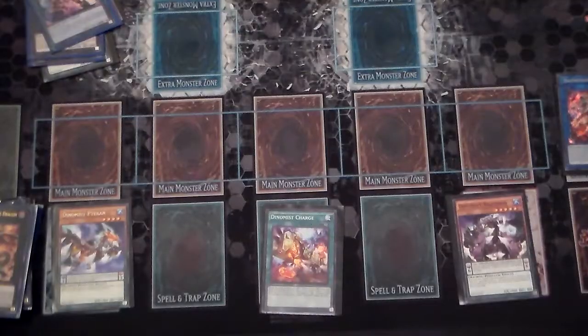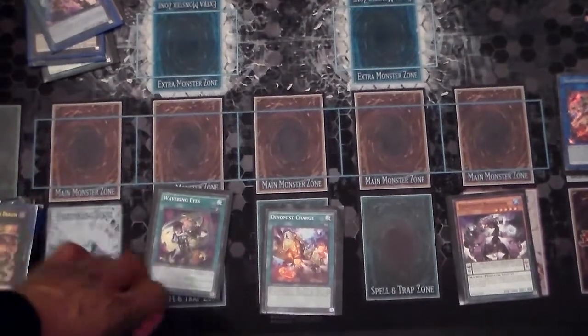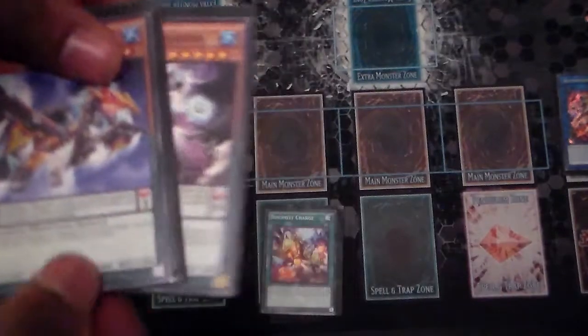Also, there are a couple neat interactions you can do with a full field. For example, you can actually build 2 monsters in the extra deck without having to worry about scales. Assuming that you have a normal summon on top of this, it's actually a great way to go about it. So say, for example, you have a set scale, you can go ahead and play your Wavering Eyes and pop both monsters. And then you only want to do this if you're playing multiples of all the monsters. It doesn't work with the one-ofs, obviously.